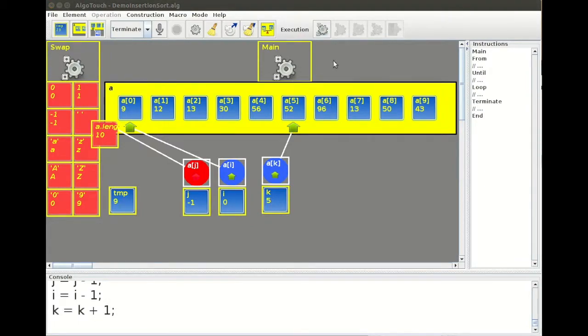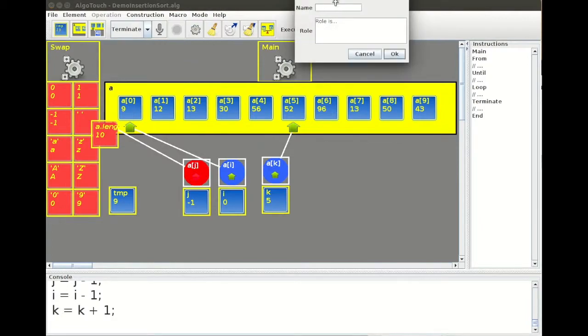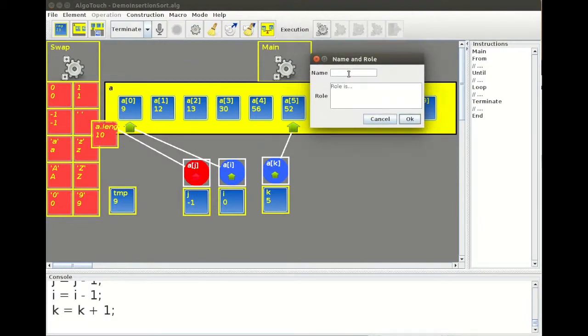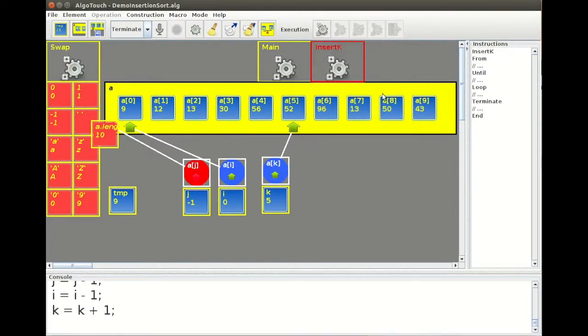Let's create a macro insert k to program the insertion of value a k. New macro. I use indexes I and J. I have to initialize I to K and J to I-1.